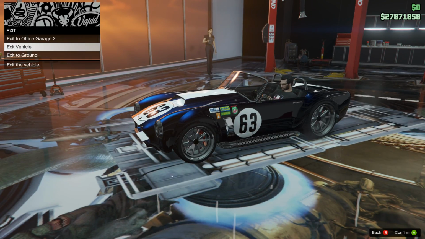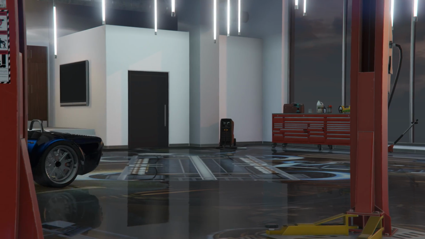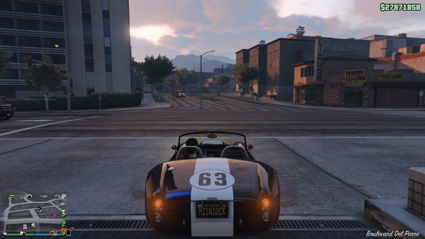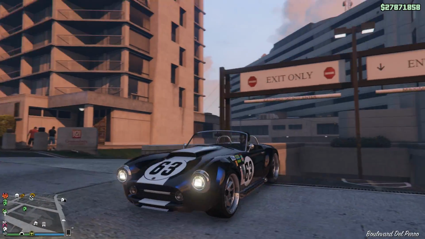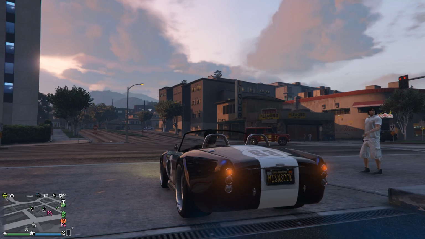What can I help you with? Exit the ground. Look after yourself. You too. And same to you guys. Look after yourselves. Especially when you're driving an AC Shelby Cobra. Not exactly the safest vehicle.